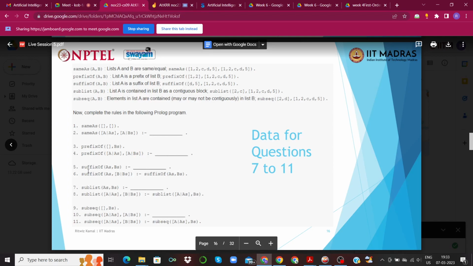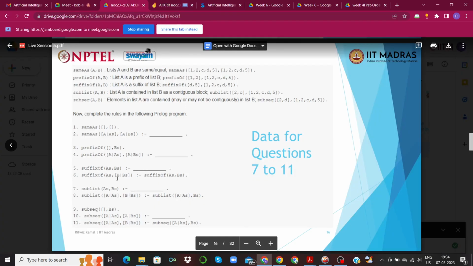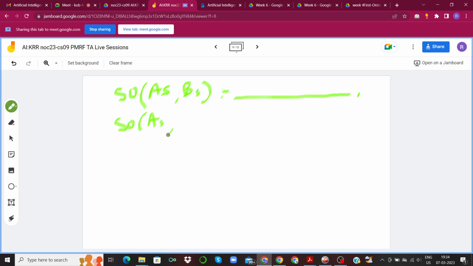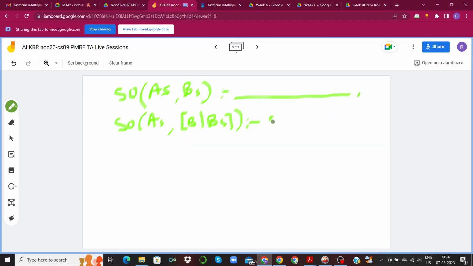So this asks us suffix of AS comma BS if, and this is a blank that is given to us, and the second line says suffix of AS comma BS if suffix of AS comma BS. Not writing the whole thing.